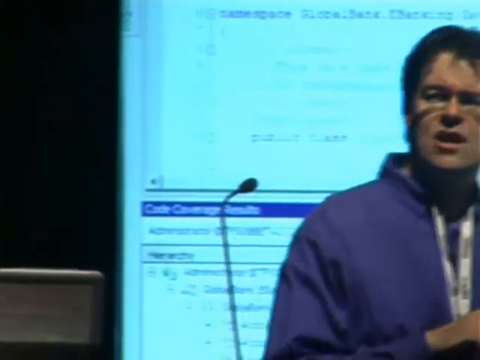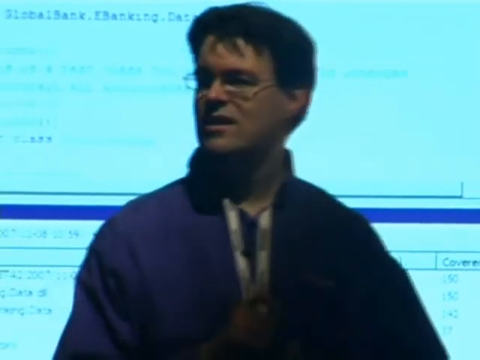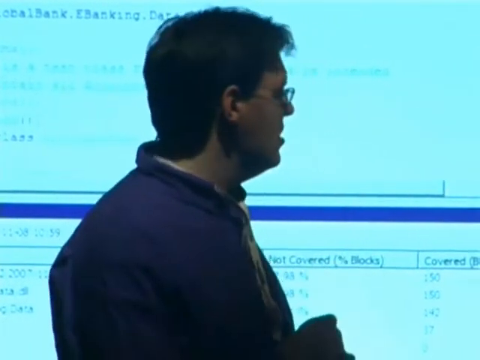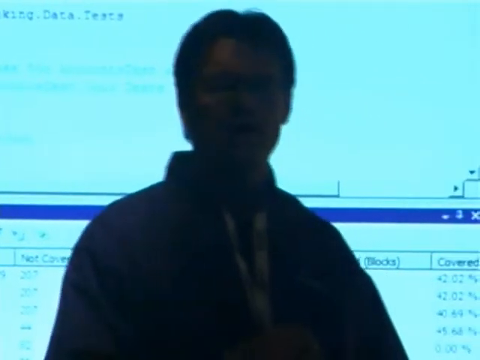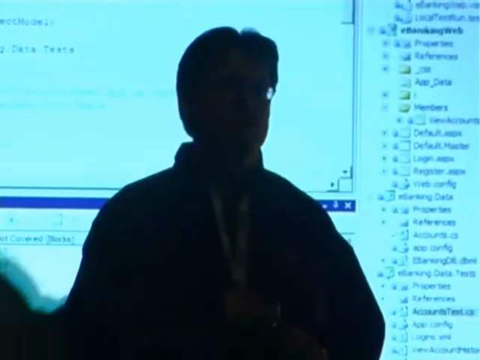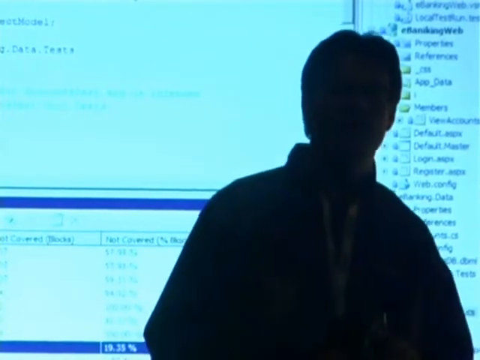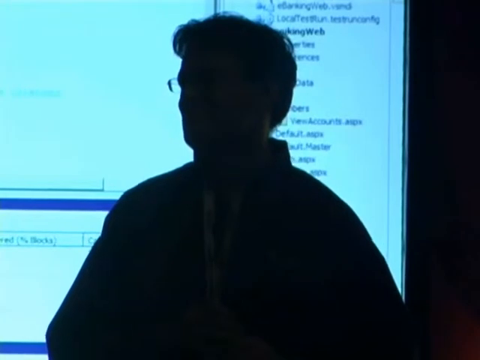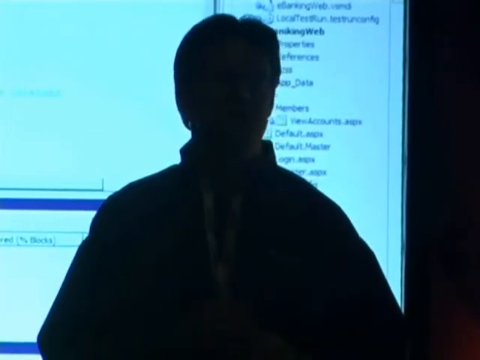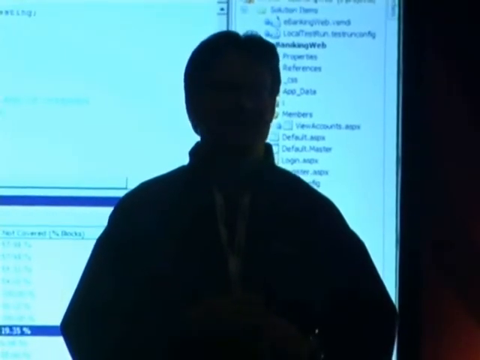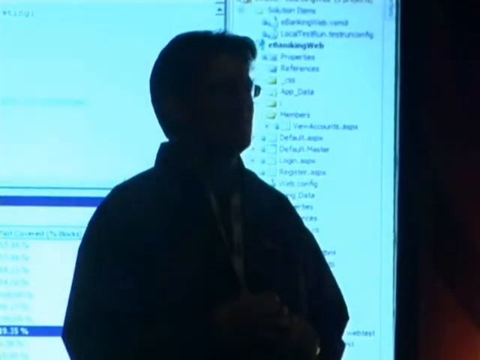How many of you have used coverage, code coverage? Okay. Code coverage is very useful because it will automatically tell you what code has been tested and what code hasn't been tested. And this is very important because if your unit tests aren't covering specific lines of code, you know what that means? Can anyone tell me? Your application isn't tested completely.